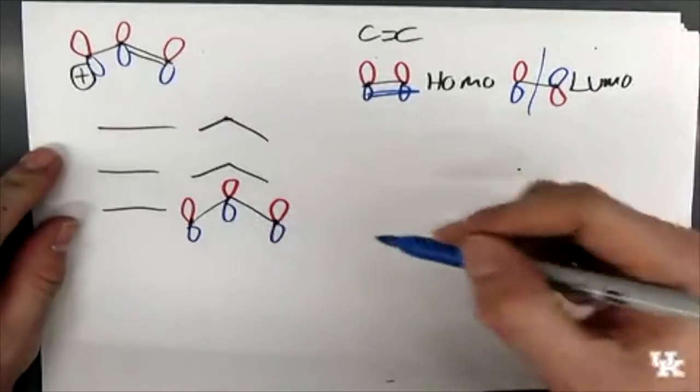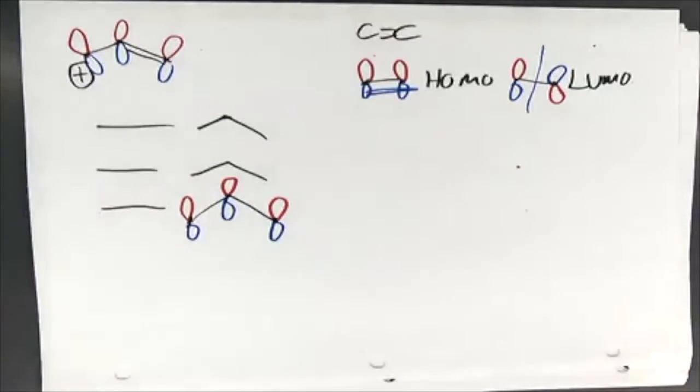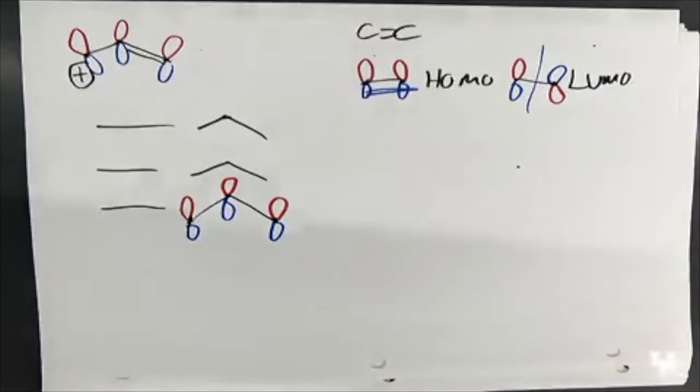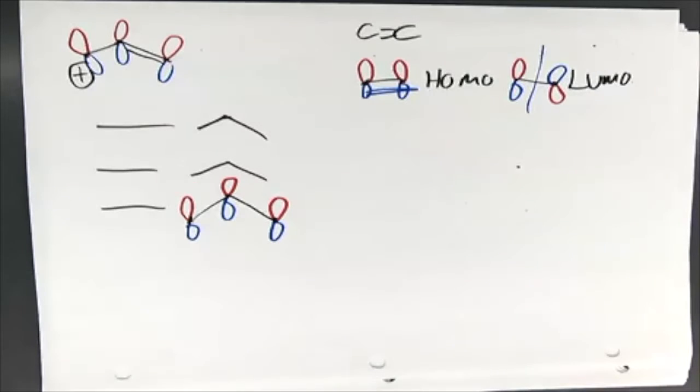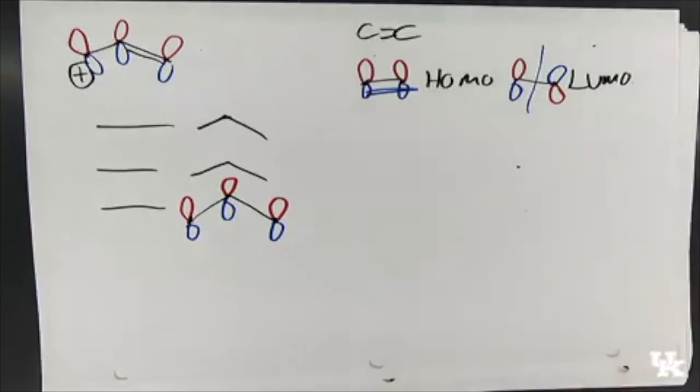All right. And what about the least stable, the highest energy, the one that the molecule is least happy to use? What do you think that's going to have? You think it's going to have the most destructive interferences? You think it's going to have any overlap between the orbitals? No, I'm seeing some shaking heads. All right, some people are here with me.